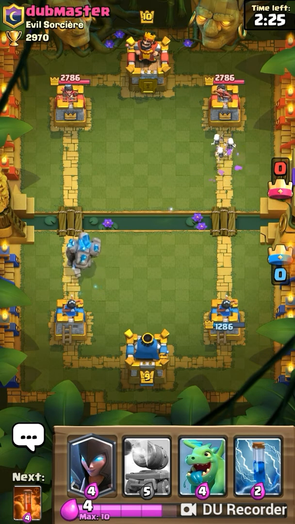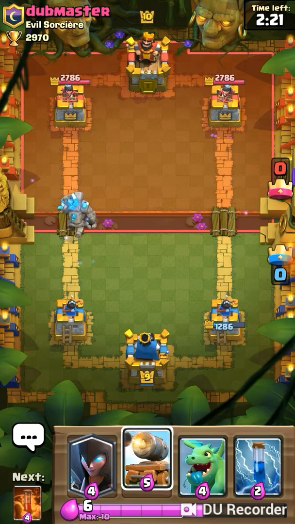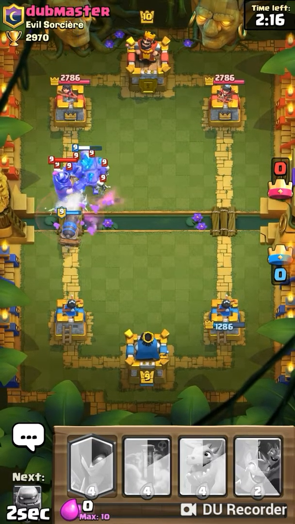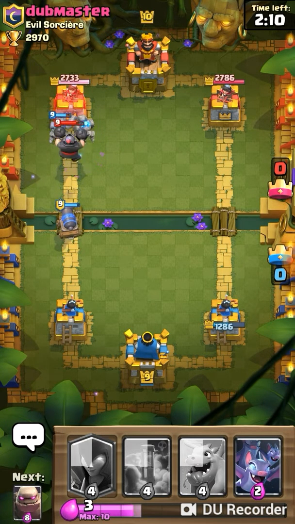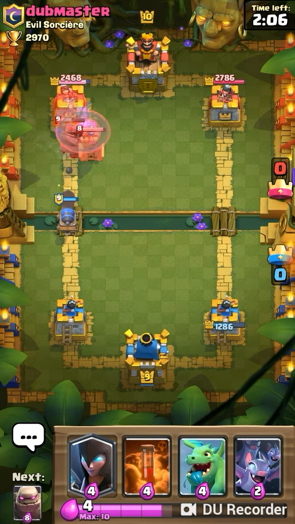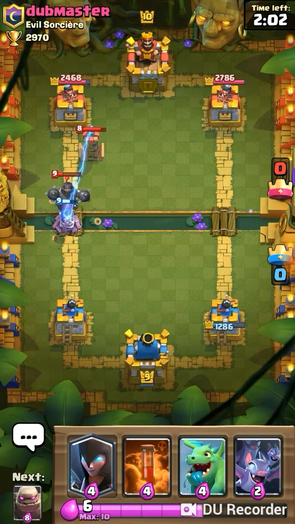I think that's like 5 for 8, because that was an 8 elixir push, and I defended it with like 5 elixir, right? Oh, crap. I think that's from Hog Mountain as well. Oh, that was a really bad zap. Oh, no. Okay. We're not gonna do this very well. No. That's all stuff from a high arena. Come on, I need to win this.